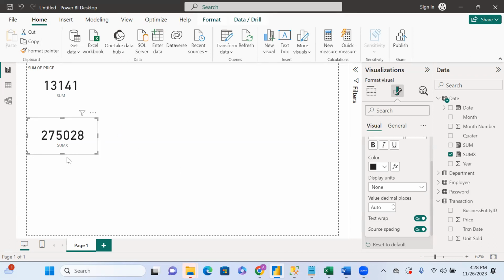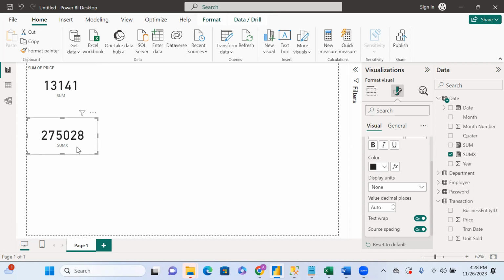So this is the total amount realized from the first transaction date to the last transaction date. This might be for a particular month or whatever. So this is the total revenue, total amount generated in that store from a particular start date to an end date. You can see that this is the sum of all the price, but this is the sum of all the goods sold.